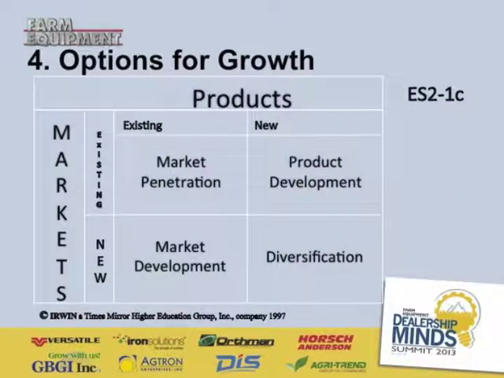Once again, options for growth. If you take a look at this slide, there are new markets and new products. You have to look at where you are and decide which part of the market and product matrix you're in. Starting off, you get a new product, say a rotor for an axial flow combine. There's market development, then market penetration. Arguably, and I hope you have a good sense of humor, diversification could be when other competitors give you the sincerest form of flattery by taking a rotary type of thrashing system and putting it in their green combine.